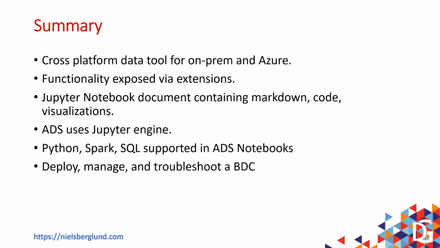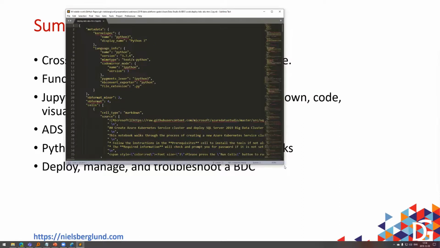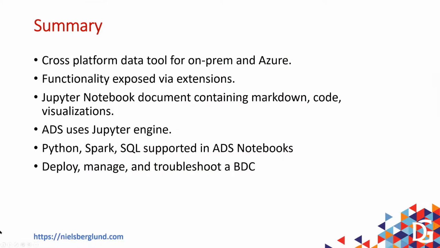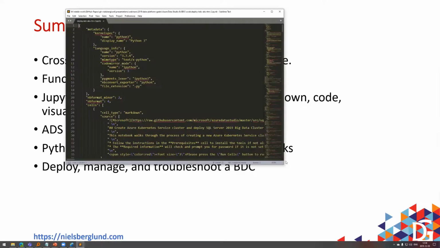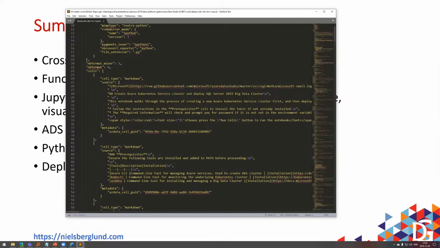Oh, and by the way, we can have a look at what the notebook itself looks like. If I open the notebook in a text editor, the notebook is essentially just JSON, interleaved with some HTML.